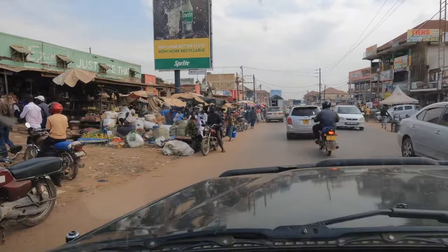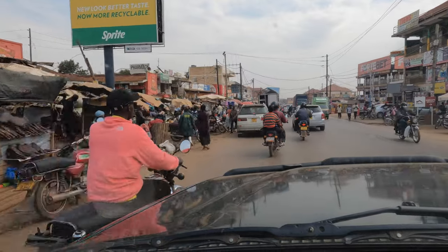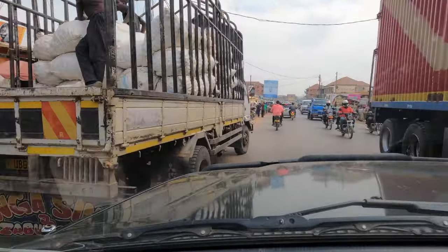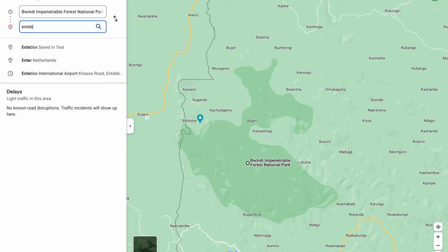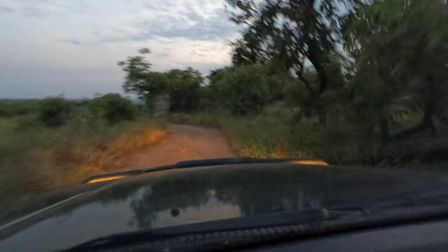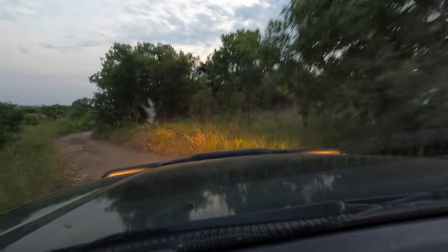There are tons of motorbikes in some of the bigger towns — constant traffic with people zooming in and out. We figured out that the larger your car is, the more right-of-way you have going through a roundabout, so just kind of ignore the people zooming around you — they will not hit you. Google Maps is what we used to navigate the entire country and it was really fantastic. Do keep in mind it doesn't always choose the best route — it chooses the most direct route, which could include bumpy roads, so we found ourselves on some backcountry areas. They are still working on a lot of road construction here, so there will be more and more paved roads as they develop.